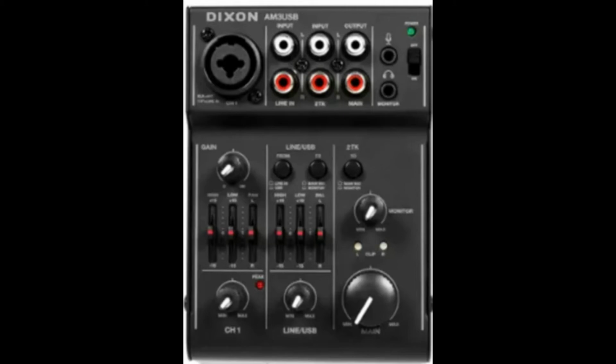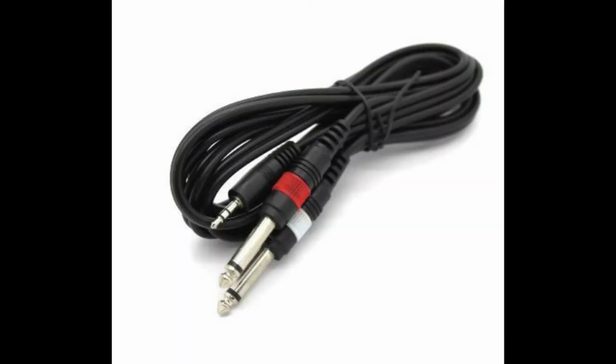To be able to connect the small USB sound card that I showed you earlier, you would need a 3.5mm jack cable that leads into 2 big 6.35mm mono jacks in order to be able to connect that to the stereo inputs of the analog mixer. Alright, so that is the first cable that you'll need, and you'll need 2 of these, and we'll chat about that more as well now.